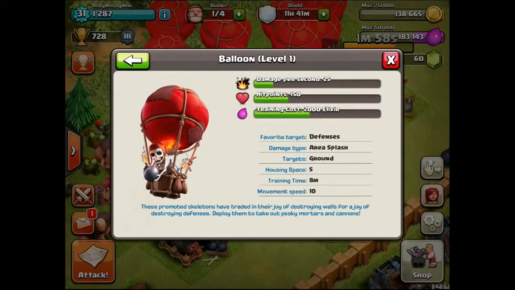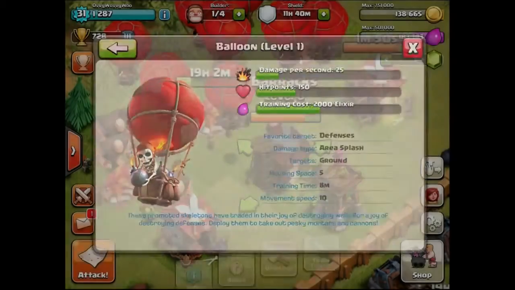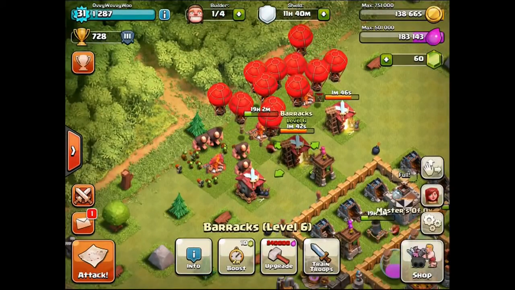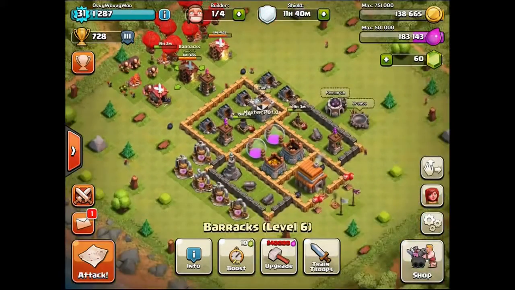Some people have actually commented saying if you get balloons and level them up, they actually are really OP. And then some people are saying they're not OP at all. So I'm kind of intrigued to see how they rock, how they roll, and how good they are. This is going to be one of my first times using the balloons. I put them out before, but I had no idea what I was doing with them. So let's go out and have a look.